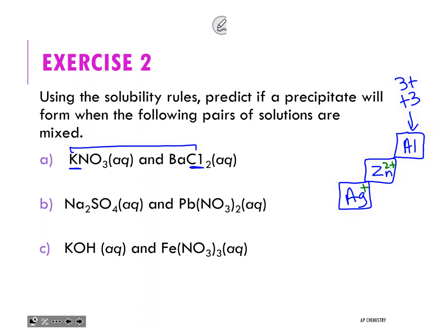Now, for the rest of the transition metals, they'll do one of two things for you in the problem. They will write the name of the formula in there. They'll say it's like iron 3 phosphate. So you know it has Roman numeral 3 in there, you know that that iron is +3. They will give you those context clues that you're supposed to use to figure out the charges. Or they'll give you something that you should know the charge of. Like if it's iron 3 nitrate, well, you know nitrate's -1. You should be able to figure out what the charge is on the iron, just working backwards from the formula.